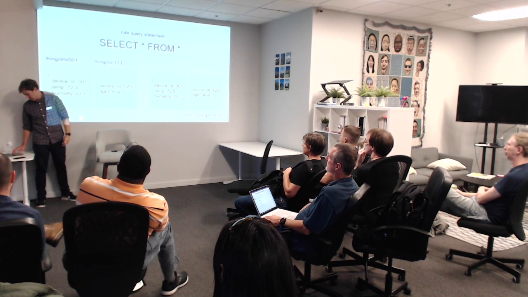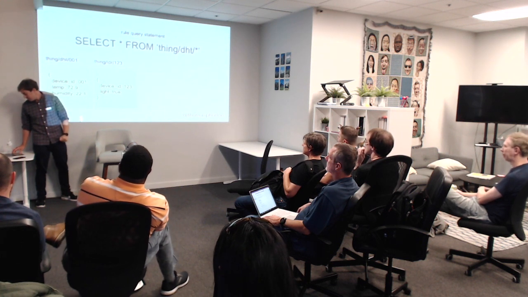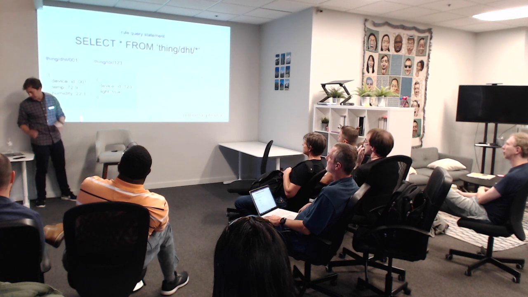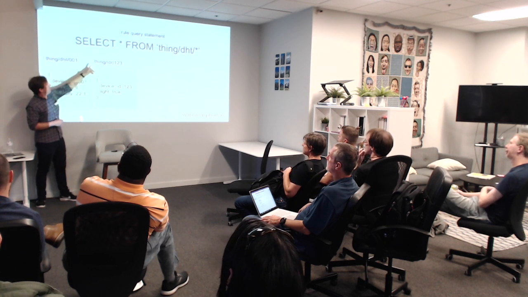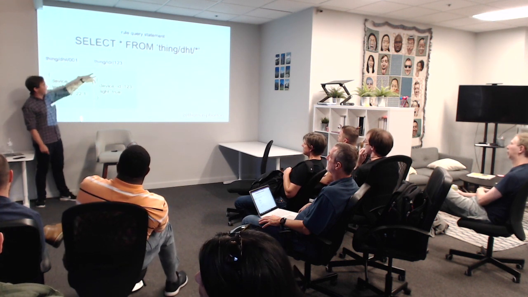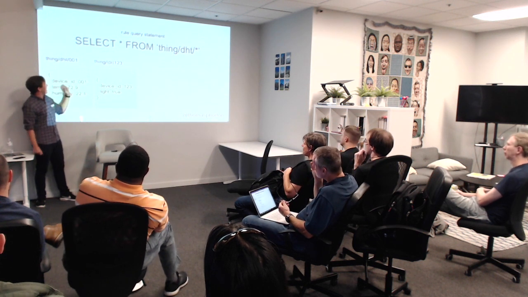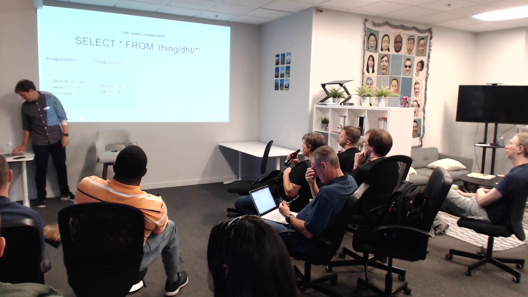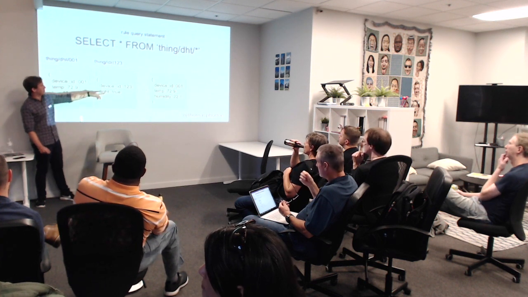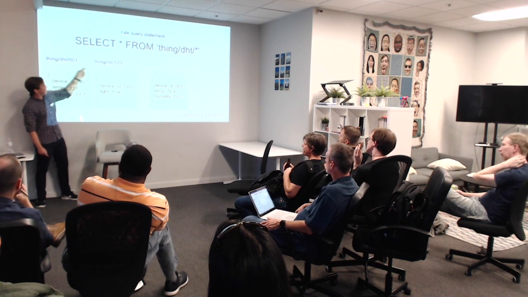That's not super useful unless you just want to dump everything into a log somewhere. But now you can look and say select star from a certain topic group. So every time something gets pumped to one of those DHT topics, then we'll act on it. So in this case, only one of them is going to come through, and it's the device ID for the DHTs. The LDR is getting ignored.